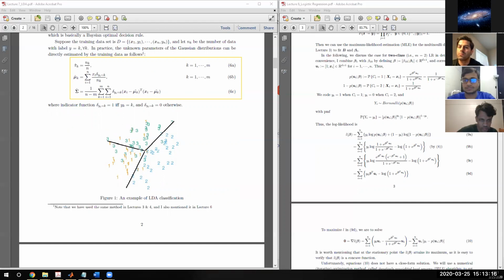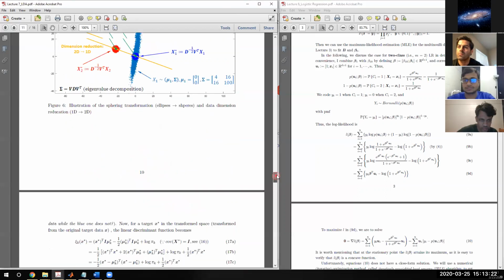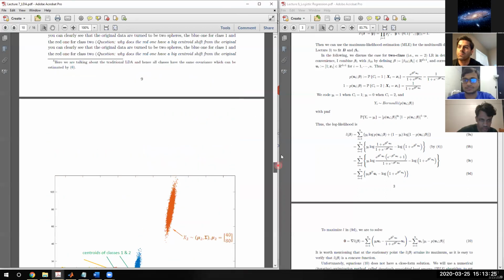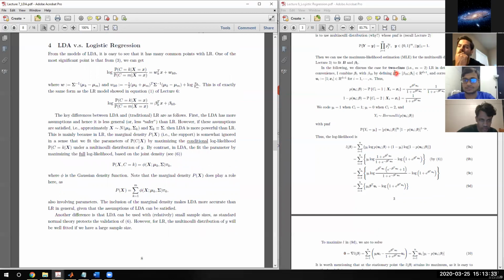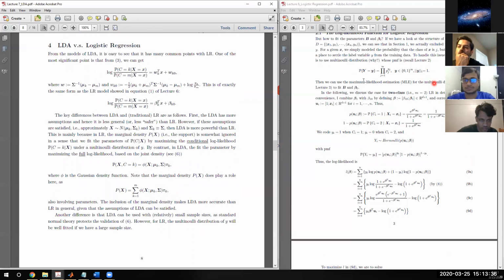The problem is that if you do this for the LR, the logistic regression, you're going to have trouble. Why? Because the logistic regression doesn't have such an assumption, right? So in logistic regression, what we did is, again, we use the multinoulli distribution. When the number of classes is 2, it becomes the Bernoulli distribution, and we fit the model, maximizing the conditional log likelihood. So here, relatively, we need a large sample size. That's mainly the two differences between the LDA and LR.